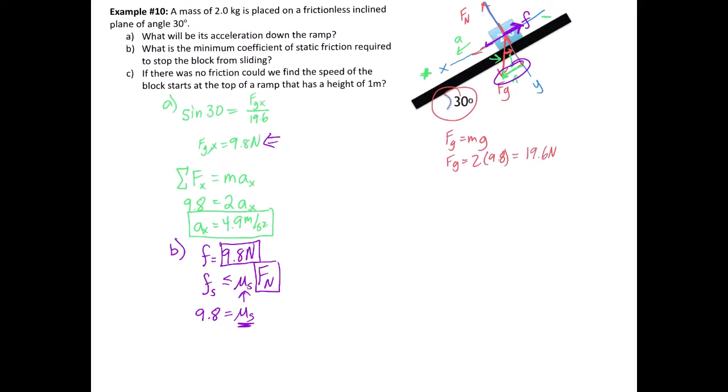So I'm going to go back to my free body diagram, which is getting a little messy now. So I'm going to redraw it here just so that it's a little bit easier to see. So we had the normal force going up this way. That's important because that is the interaction between the block and the ramp. We've got the force of gravity here. And then we drew in our axes like this, where we have x and y. We identified the angle here was 30 degrees. We said that friction was going back in this direction. And then we got the components there.